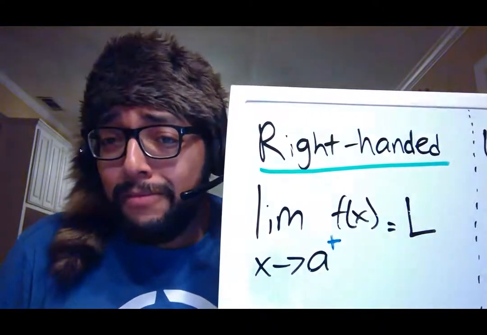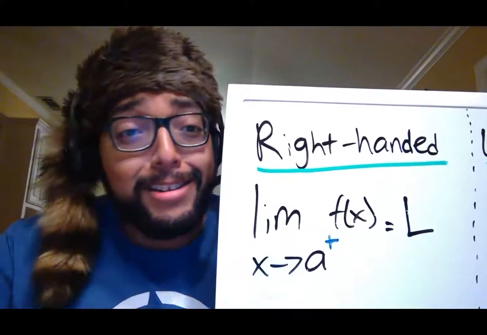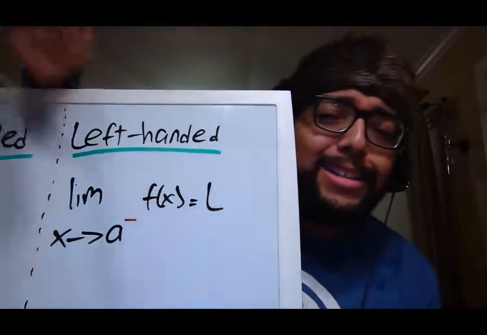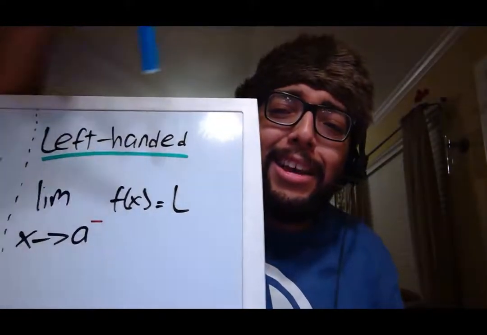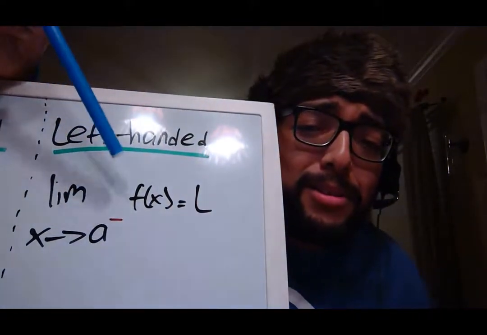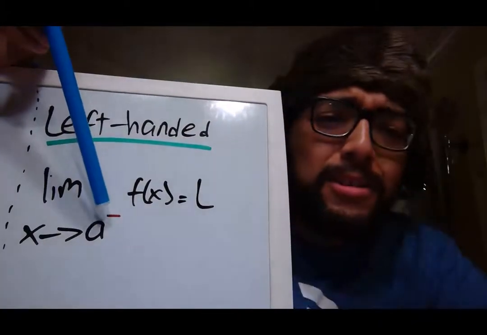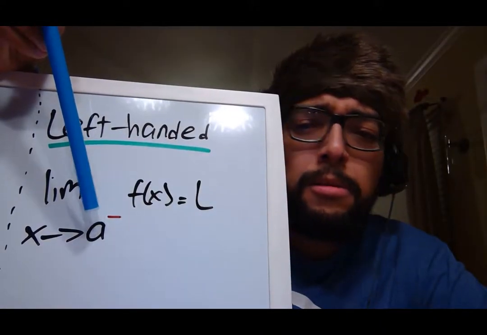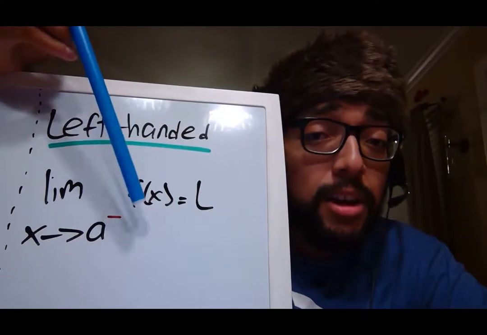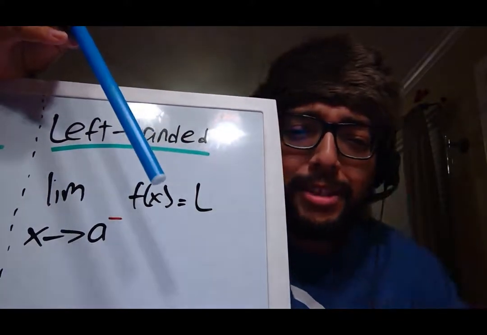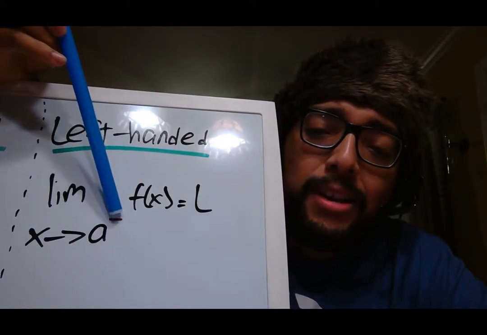Now, the famous lesson from David Bowie as well is the left-handed side. Now, the left-handed limit, as you can see, is very similar. Okay, so the limit as x approaches A, and that's a negative sign. Well, okay. It's the limit as x approaches A from the left-hand side of f of x equals. I'm gonna say that one more time for you. The limit as x approaches A from the left-hand side.